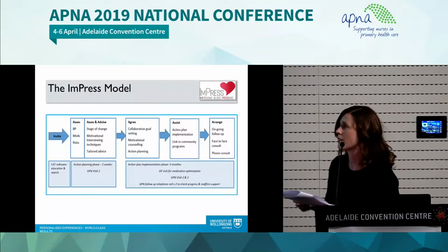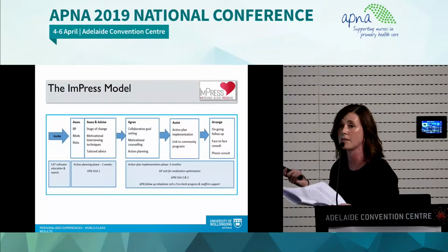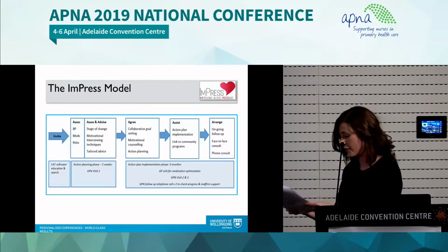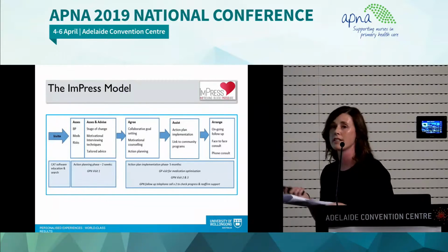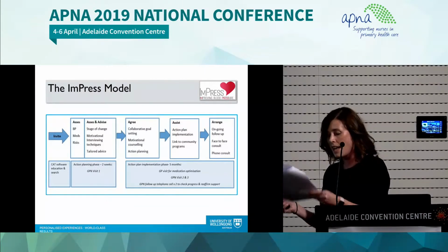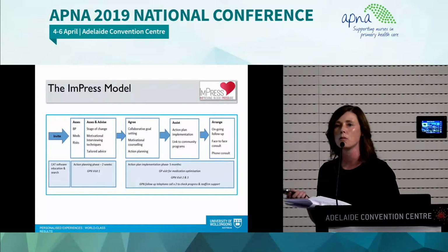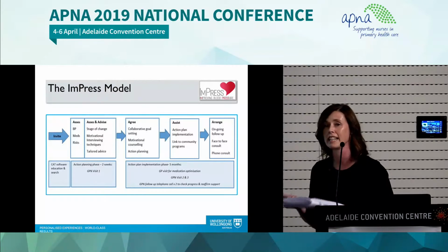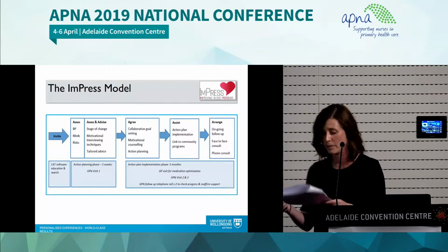Some patients actually only saw the GP once in this whole period in the pilot, so it's showing that nurses really are leading the charge on this. Now, data collection, as I mentioned, is at key points at 6 and 12 months. Currently we're at the 3-month mark, and while we can't determine any statistical significance until we gain the full data set, we're beginning to see some initial clinical improvements.